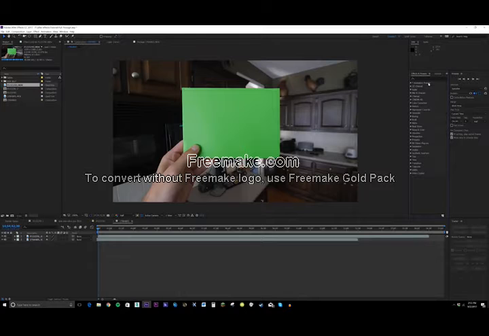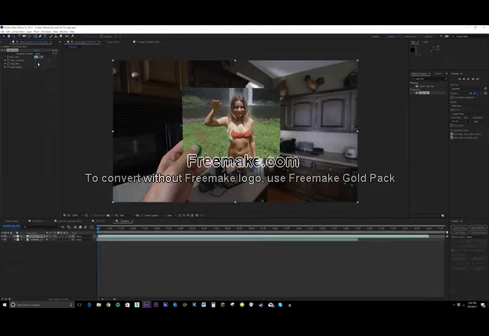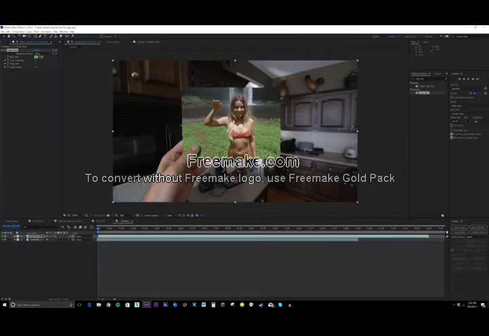First thing you're going to want to do is key out the green from your clip. So this is where you would do your roto if you didn't use a green screen. And then I'm just going to click right here, change some basic settings. So that right there is looking good. It's not perfect, but for the purpose of this tutorial, it'll be good enough. Obviously you want your footage where you're holding the green piece of paper or whatever to be on top, and then when you key out, it reveals through to the layer beneath where Hannah is right here.